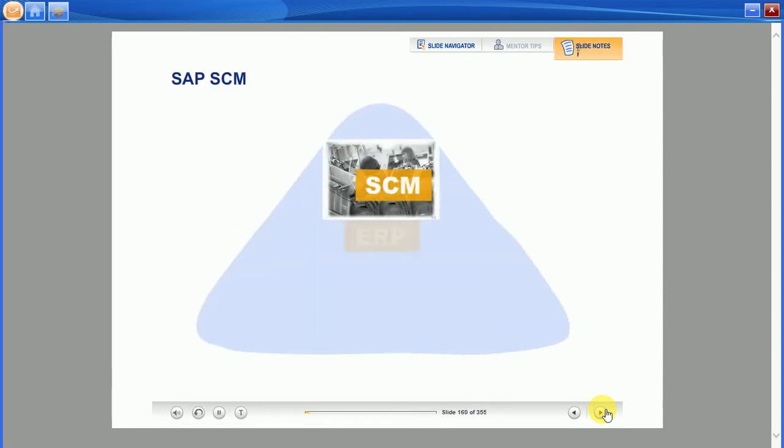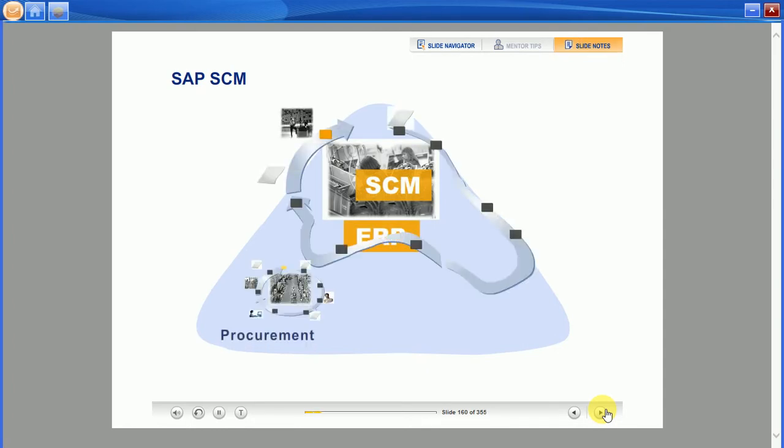SAP Supply Chain Management, SAP SCM, is one of the SAP Business Suite solutions. It encompasses the planning and management of all activities involved in sourcing, procurement, conversion, and logistics management activities. It is the process of planning, implementing, and controlling the operations of the supply chain as efficiently as possible.